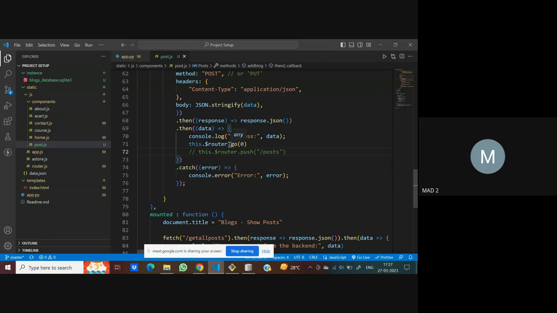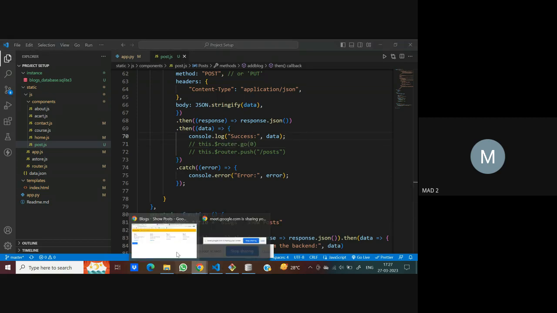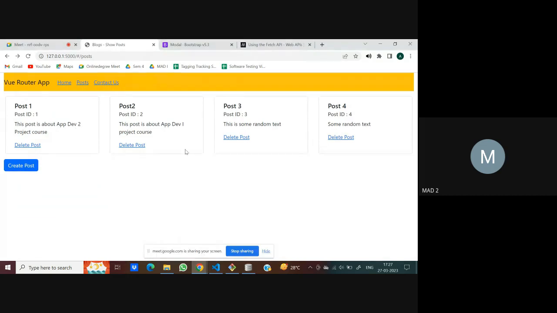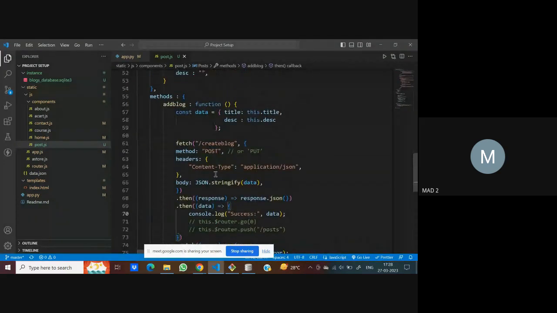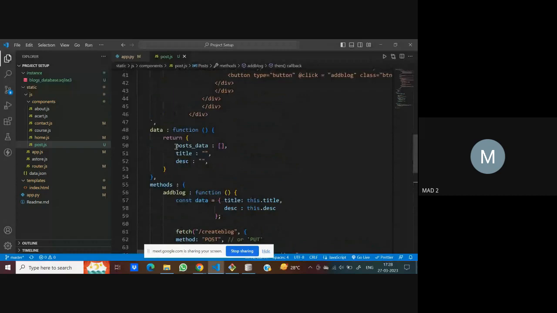Of course, either of these, that is this.router.go, this.router.push, what they prefer is, even I'm one of those who don't prefer this method if this is the only entity that has to be updated. Of course, if there are certain other things on this page that you want to be updated as soon as the user clicks on the submit button, then it's a good choice to go with. But currently, I only have this variable that should be updated, right? Which variable is it? It is post data variable. That is the only variable, right?